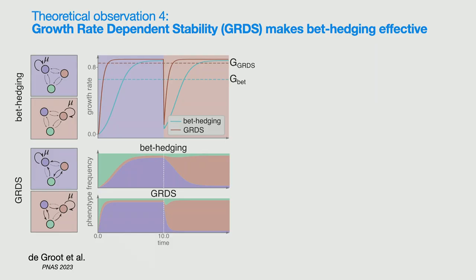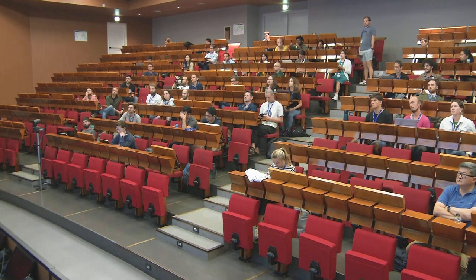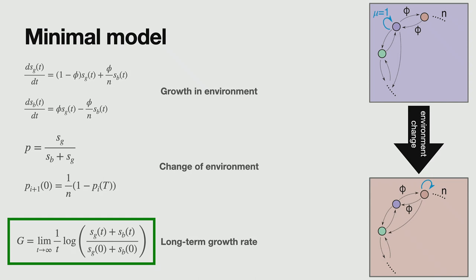Yes? Could you explain the reason for like, there is a slight dip in the brown phenotype, even though there is a, oh no, I'm not sure. I'm not able to understand the graph properly, I think. Yeah, these are relative frequencies, and they add up to one. So there is no dip in the red phenotype, but there is just an increase in the green phenotype as well. Because the purple phenotype starts switching away, and it will switch randomly to both red and green. So that's why you see the green increase, and it seems like there is a dip in the red as well.